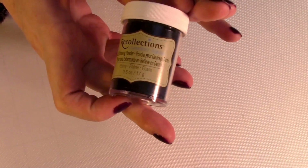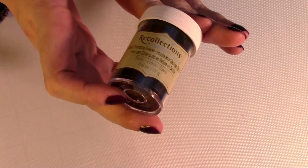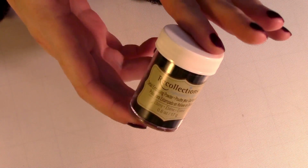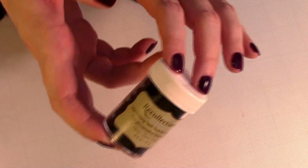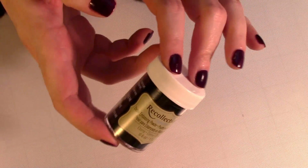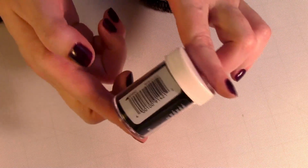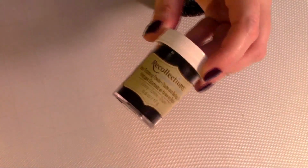So the first thing is this Recollections powder. It's embossing powder. You use it with a heat gun and for like scrapbooking and stuff. And so I picked up some of that. I have a couple of other colors and I really wanted some black, so there's that.